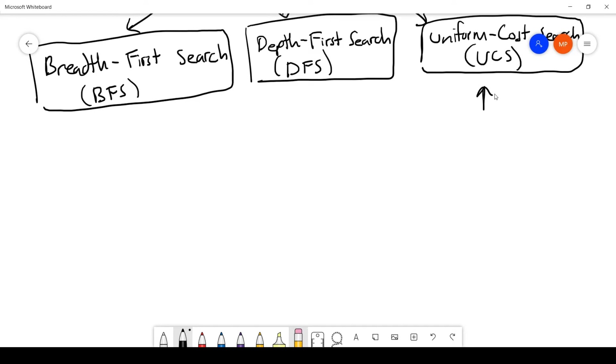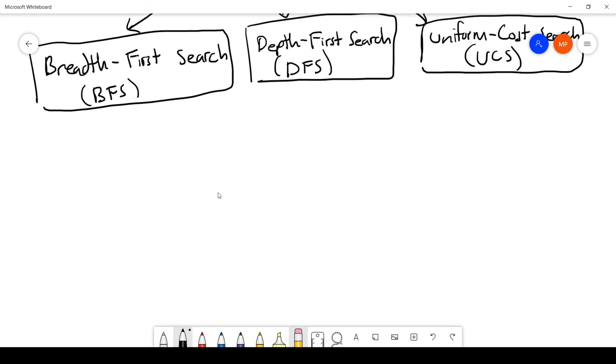But depending on your class, I don't think they'll refer to it in that way. We'll see what exactly this algorithm is once we get to it. But let's first focus on breadth first search.